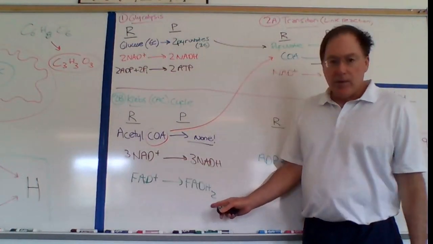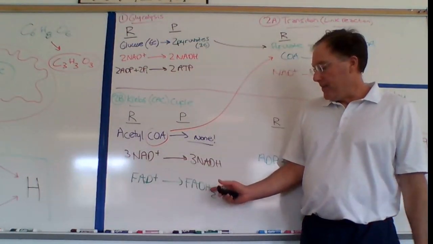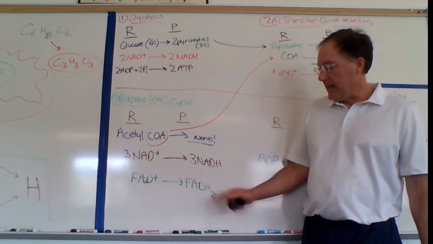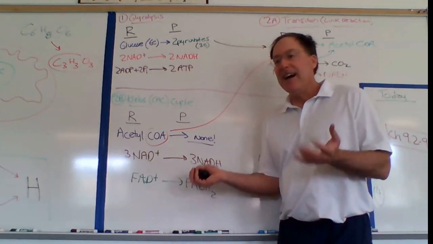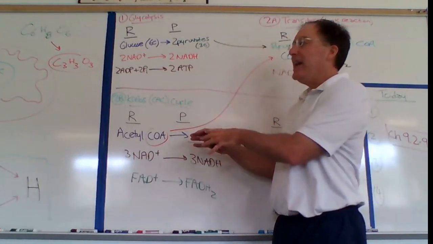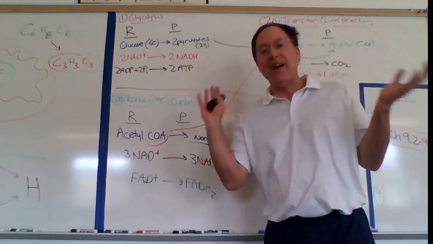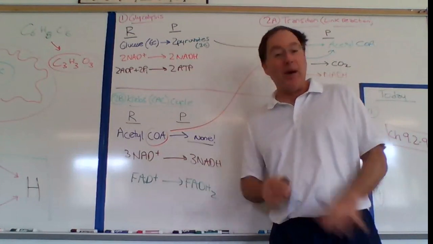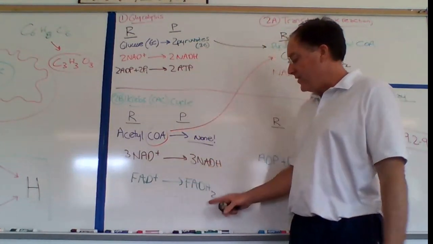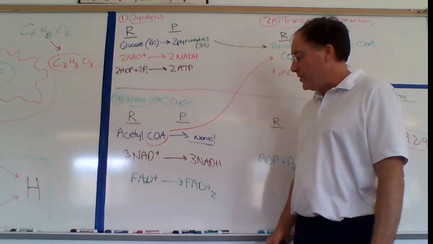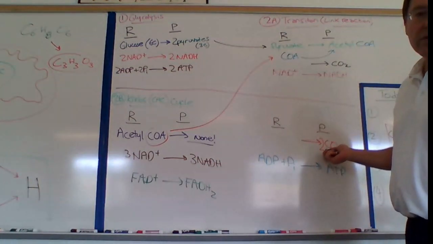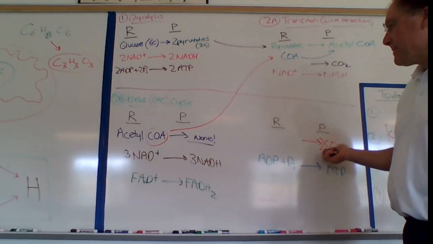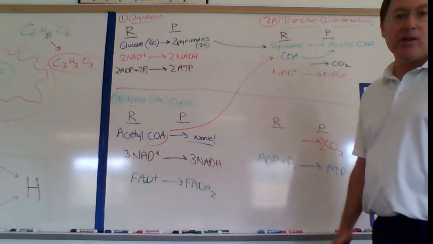I don't really know the chemistry behind the FAD reduction, but this is the way that it comes out at the end, and it probably needs even more hydrogen atoms than what we have on that acetyl-CoA. But whatever, I'm not going to worry about it. Just understand that one of these is reduced here. We get 1 ATP made, a couple CO2s are released. I think this is a pretty good summation of it.